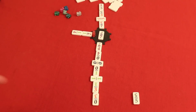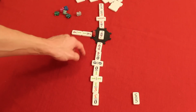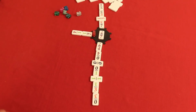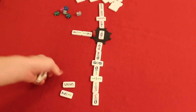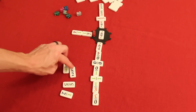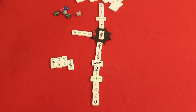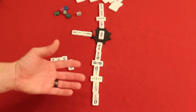So you're constantly trying to make sure that you leave your train closed so nobody else can play on it, and you're trying to put as many dominoes as you can. Now let's say somebody goes out and they place their last domino. Everybody else then counts up the points on their dominoes, adding up all the numbers on all their dominoes, and that's the score for that round. So you're keeping score. You want the least amount of points. The person who went out gets 0 points, of course, because they have no dominoes in their hand.